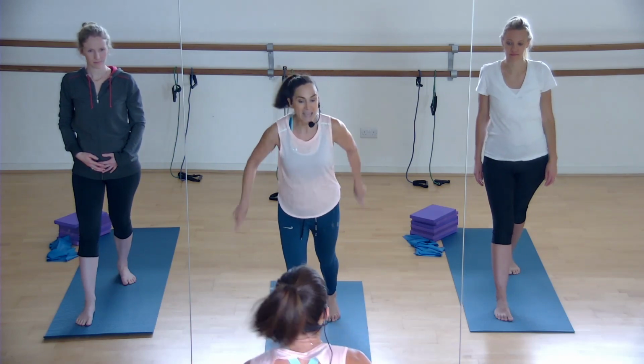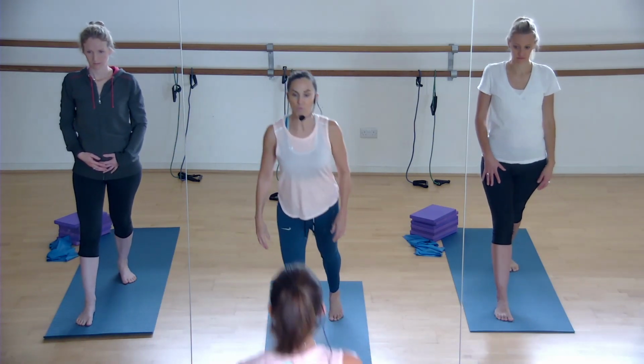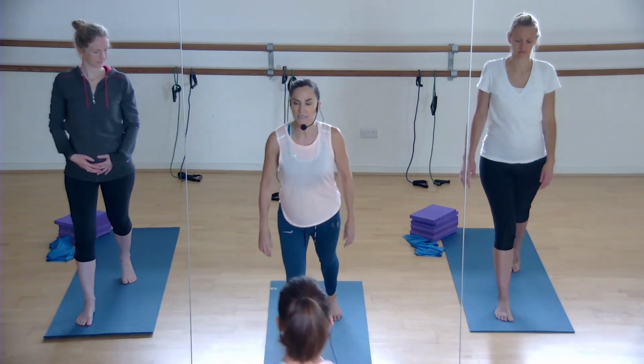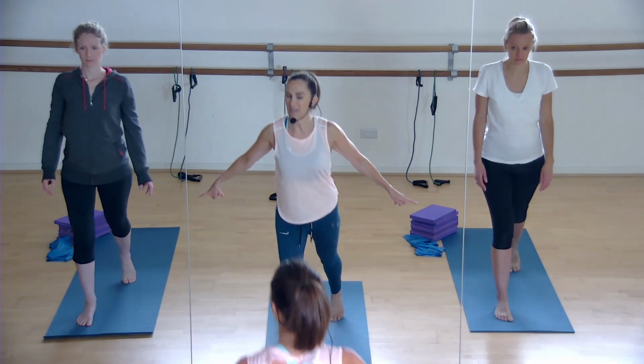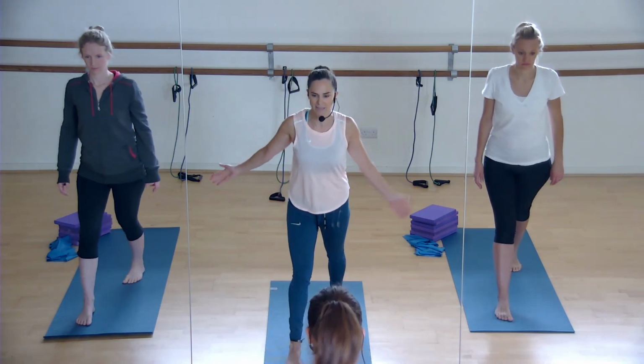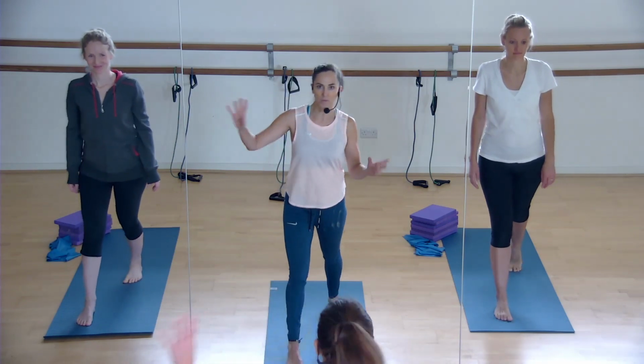So if you take your foot back behind you, does anyone feel a tightness in your calf? Yeah? So take it back far enough so you feel it stretch, but then we want to really warm it up and move with it. So just move up and down with your right foot. Okay, so can you both try turning your heel out for me? So just turn, that's it. Does that feel weird? Yeah, so it's a bit strange and it makes you want to topple over.